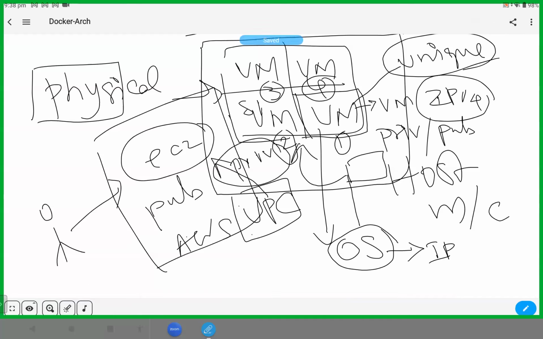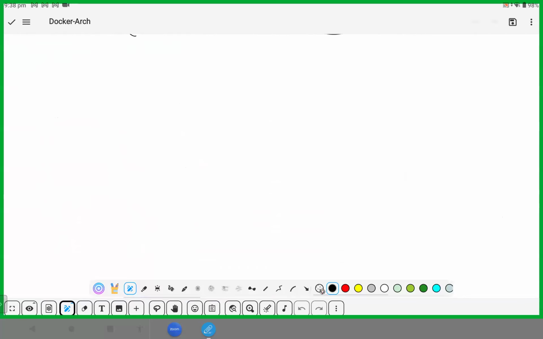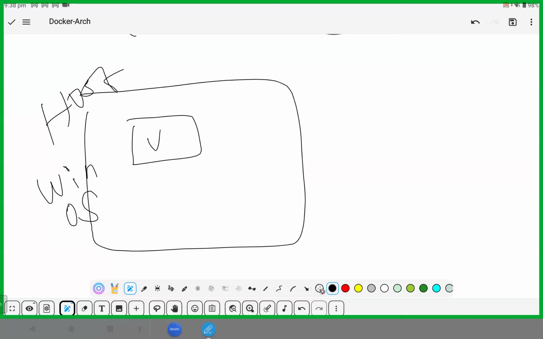Okay. See, let me go like this. I'll explain once again. Just try to understand this way. Say, this is your host machine, right? You may have Windows operating system on this, Windows OS. Inside, you're creating a virtual machine, multiple virtual machines.